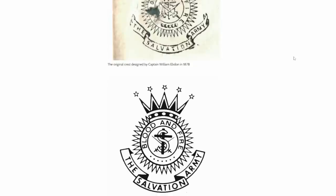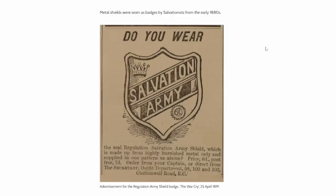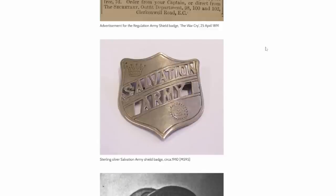One thing many people are unaware of is that one of their mottos was 'Blood and Fire.' It sounds more like a military quote than anything else, and you can see several examples of it right here. They did have a shield, and anytime I run into anything that looks like this, I know I've got something really nice. They actually have large versions of them, which you can see right here. This is an original one from about 1910. Some of them would have been worn on their uniform like where a police badge would be worn, or on their hats. This is one of the earlier style of logos.